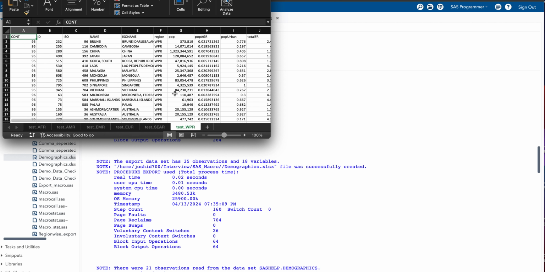That means data has been exported into a single Excel sheet, but with a different tab according to region. In this way, we can export categorical data into a single Excel worksheet, but with a different tab by using SAS macro code. That's all about question number 62. Thank you.